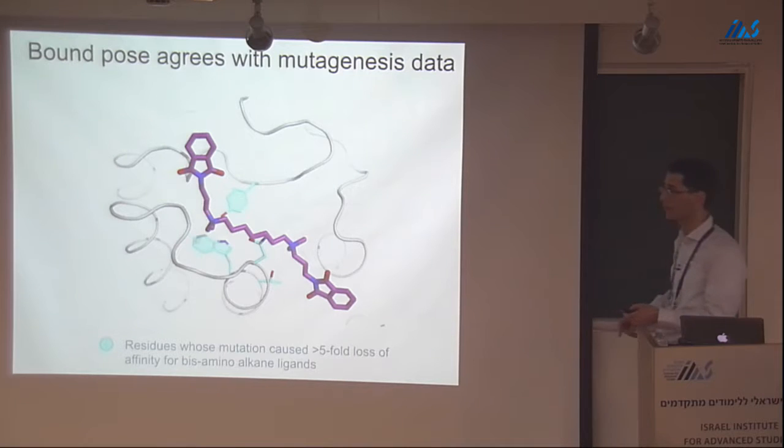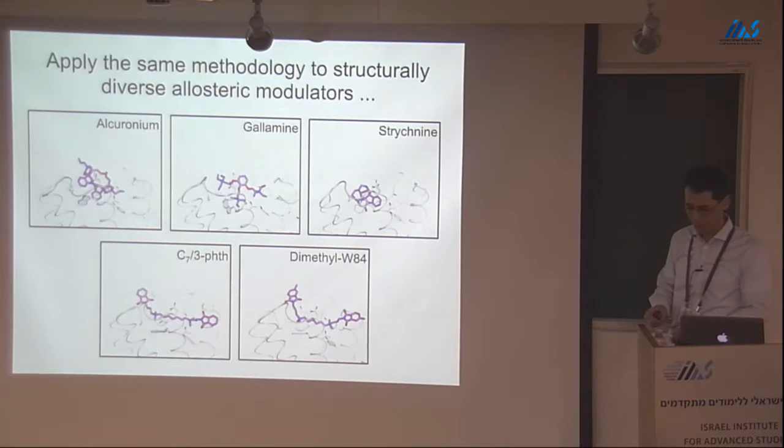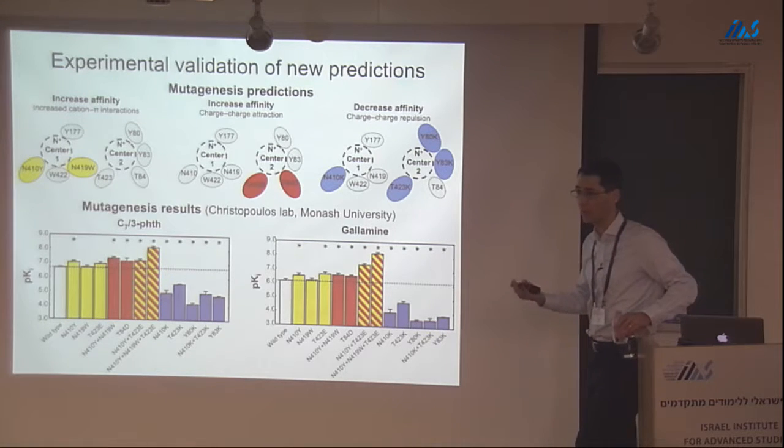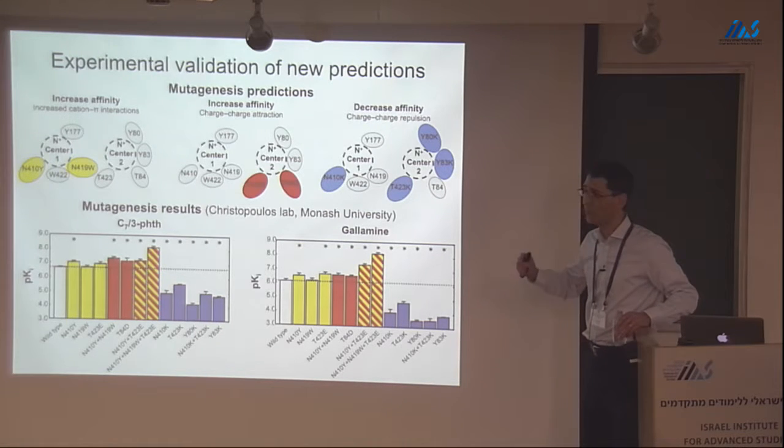So that's encouraging. Now, we did simulations like this with several different allosteric modulators of this particular muscarinic acetylcholine receptor. Although they have chemically diverse structures, they all bind in the same spot, and there's a common pattern to how they bind. So then, using our understanding of the bound poses, we went on to test them by making experimental predictions and trying them out. We designed several mutants that had not been made in the literature, that we predicted would, in some cases, increase and in other cases decrease the binding affinity of certain allosteric modulators.